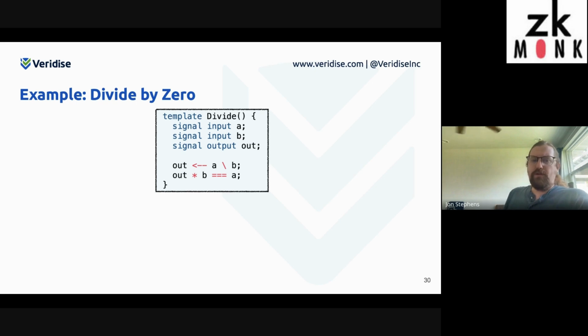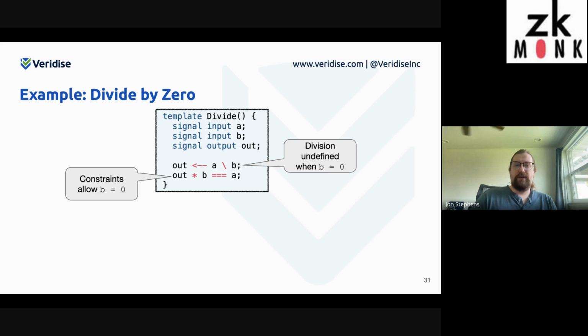However, when you are using this particular division operation, you can also end up having an issue where the modeling of the operation is not performed correctly as constraints.